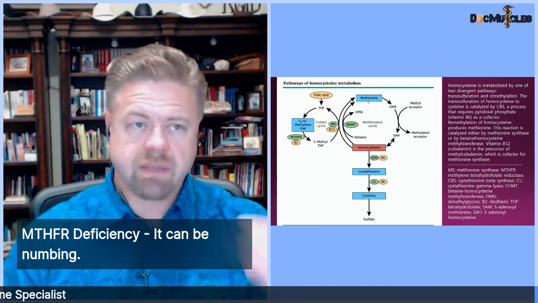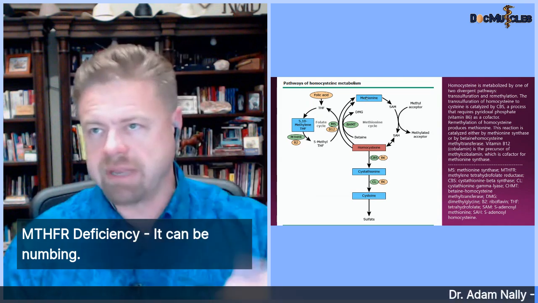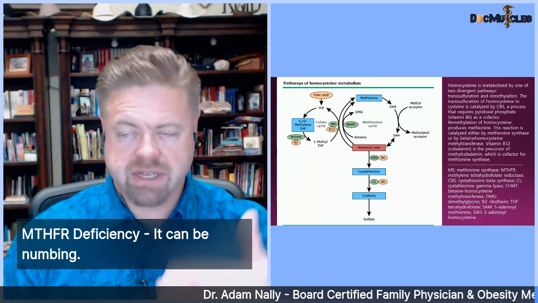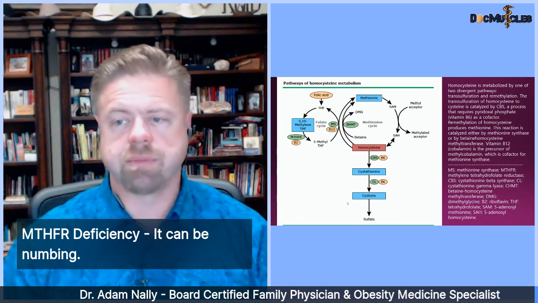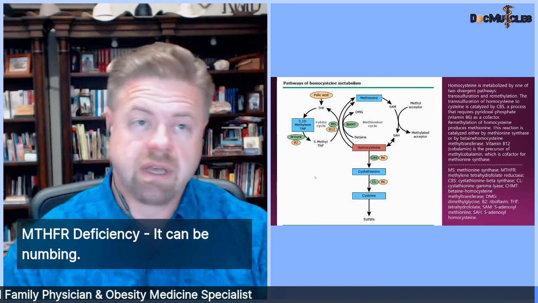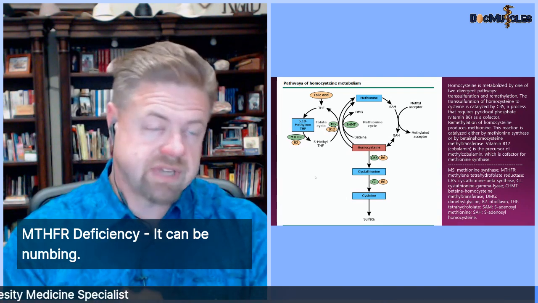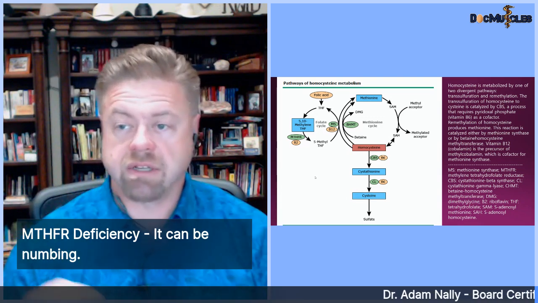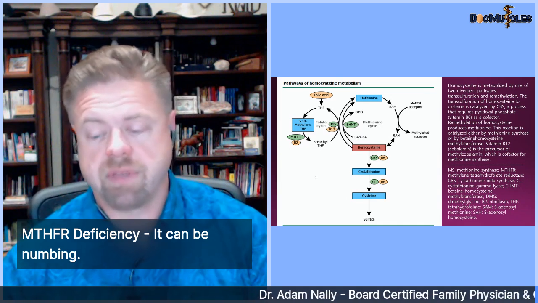The body takes methionine, which you can get from eggs and meat and things of that nature, and it converts it into homocysteine. Then using B6, it's actually turned into cysteine, and this is important because cysteine can be sulfated and can be used to create proteins and structure of cell and muscle and skin and hair, things of that nature. And it can also be used in the formation of glutathione.